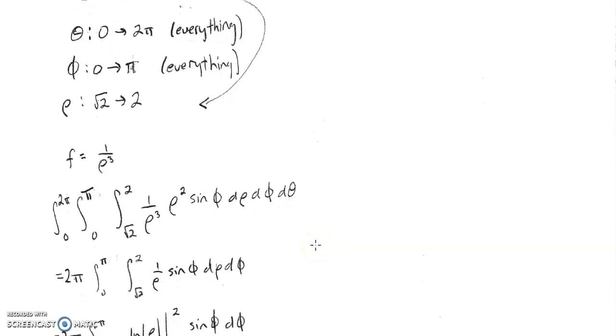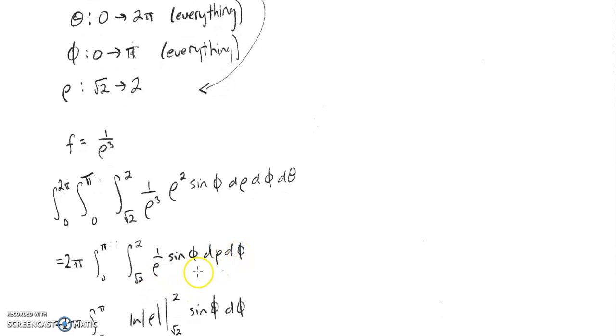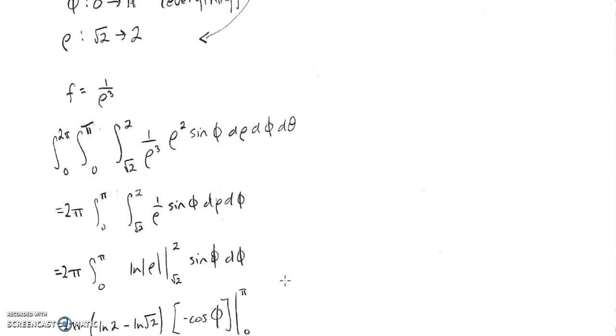The first thing I did was notice there are no thetas in here. So I can separate these integrals, this 0 to 2 pi, or I could do that piece first, you could think of it as, right? So when I do that piece first, I just get my 2 pi. We did that a bunch with cylindrical integration, so I'm not going to talk about it much. From there, the next two variables, the rho and the phi, are both in here. So I got to do some work to do that integration. You can do whichever one you want first. I decided to go with the rho.